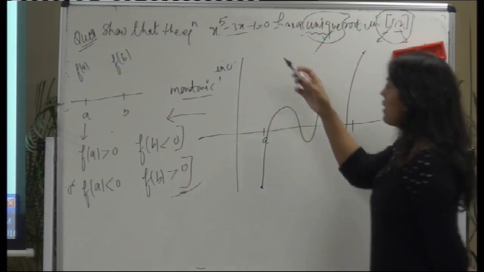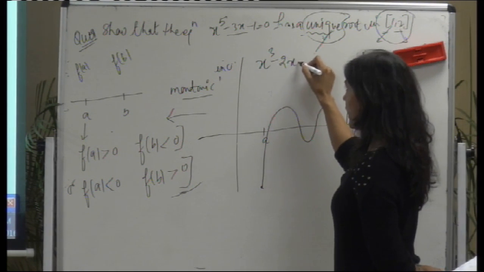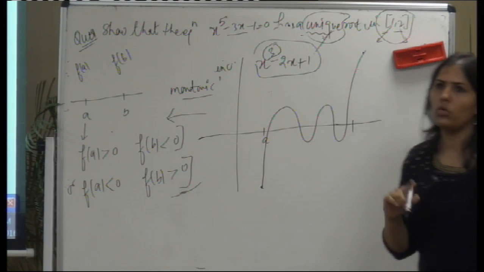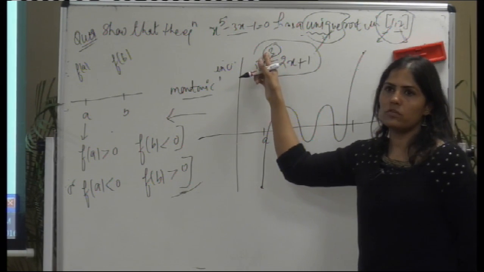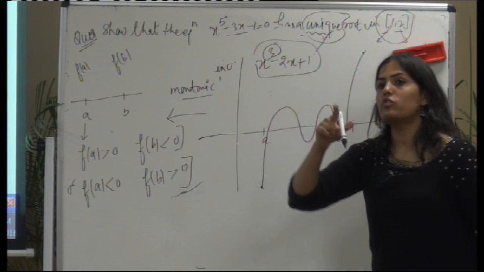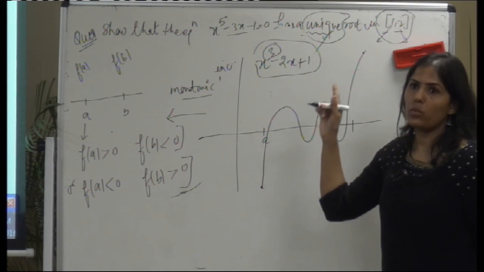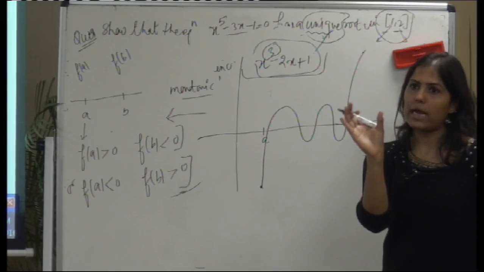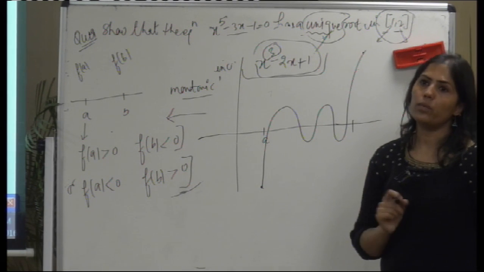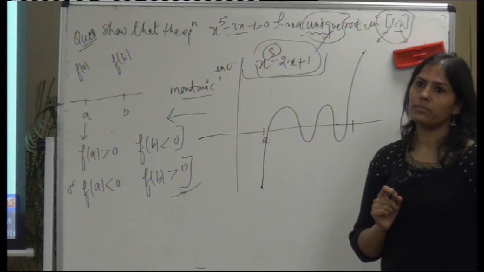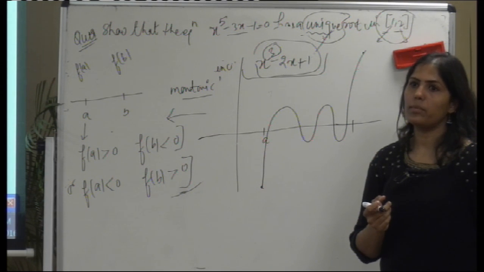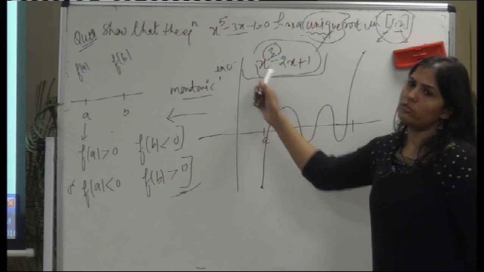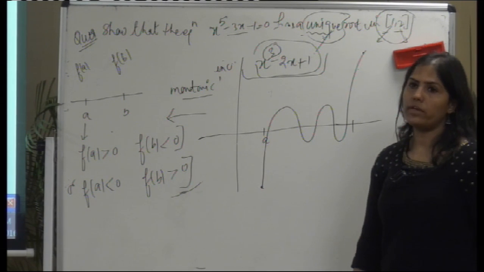If somebody asks you about any polynomial, for a polynomial you actually know, like if the power is 3, how many roots? 3. If I ask you, give me an interval where the roots of this function lie, how will you give me that interval? This question also can come. Simple one. How will you find that?